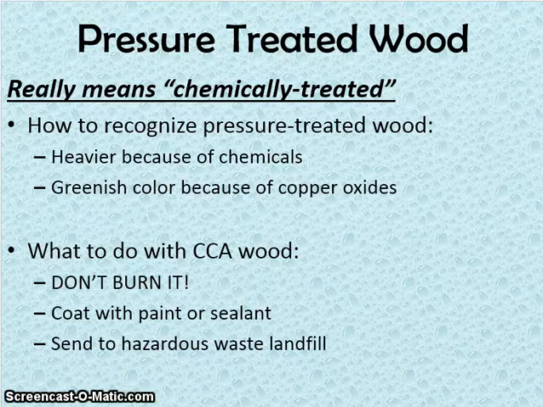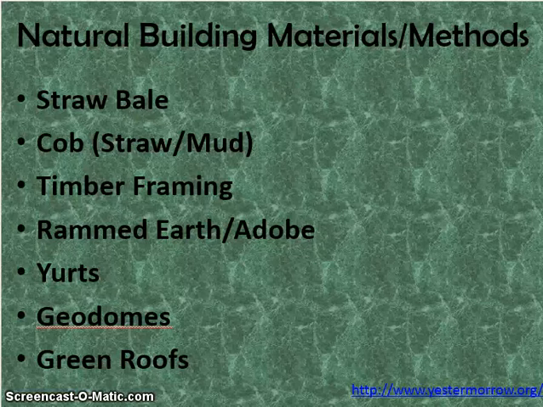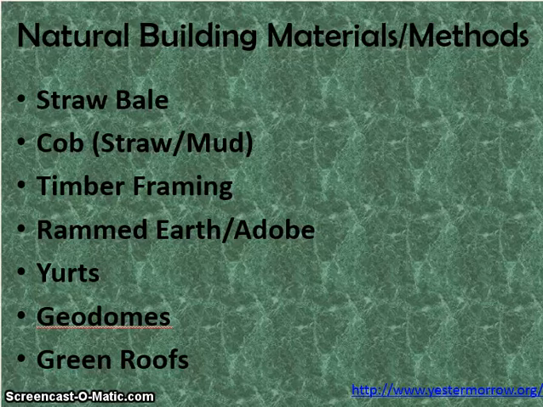If it is in use, it should be adequately sealed or painted to reduce leaching out of the chemicals. There are alternative building materials or methods that will reduce toxicity and/or environmental impact. We unfortunately don't have time to go into them, but you may enjoy researching alternative technologies or approaches, like those that you see listed here. And that concludes the Wood and Wood Products lecture.